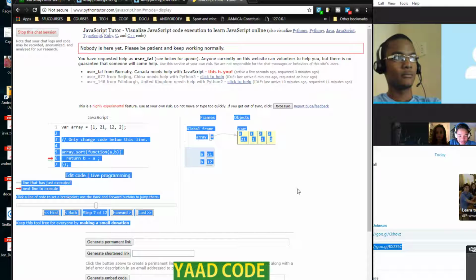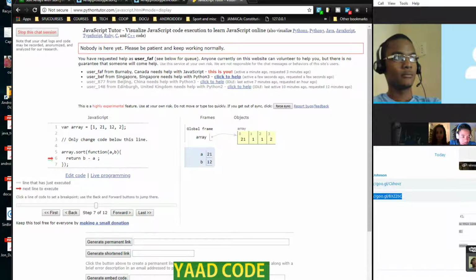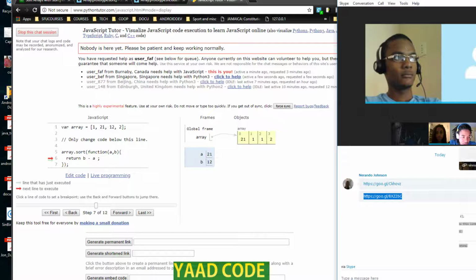That is step 7. Yeah, because it holds on to the 12 and then it compares it to both the 1 and then the 2. So before it places it anywhere, it does this comparison thing. I find it really hard to understand how it actually goes through everything, but it's something along that line. I saw something like this in C, but it's a lot longer than this.